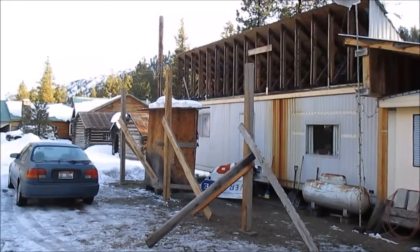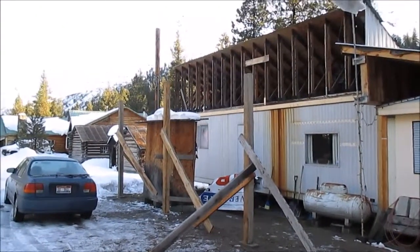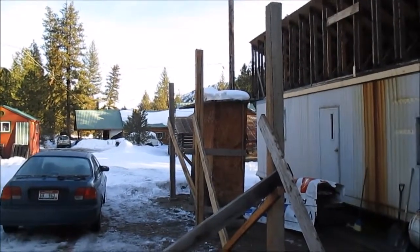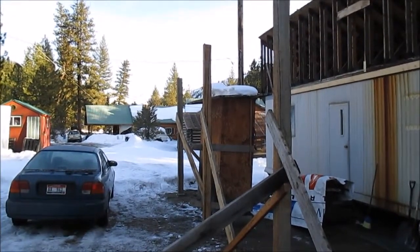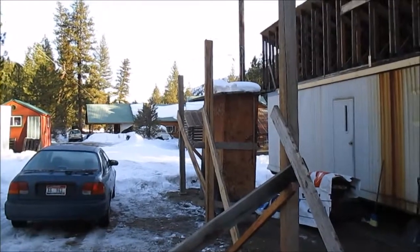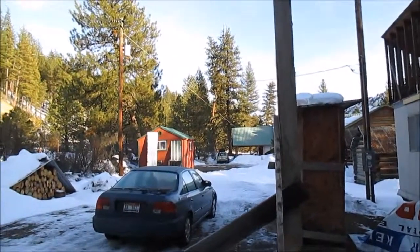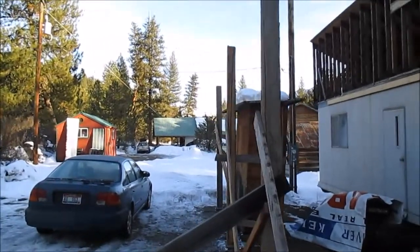Well, I'm standing in the new woodshed looking at what is going to be the new porch. I was making a point about something when the battery went dead, and I guess I'll find out tonight when I'm knitting these together, but I did get all 3 posts up. They're plumb. I hope you guys know the difference between plumb and level. Plumb is the vertical. Level is the horizontal. Your dad should have taught you that. If he didn't, he missed it. Anyway, look at this. When I line these posts up, I like that. They're perfect. I don't mind saying they're perfect.